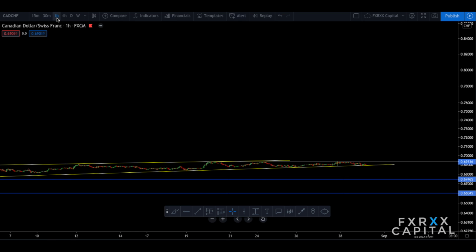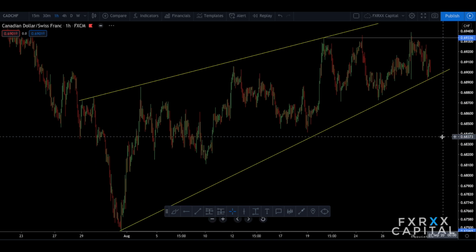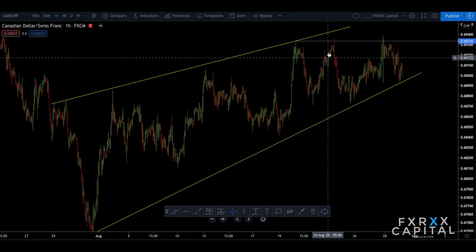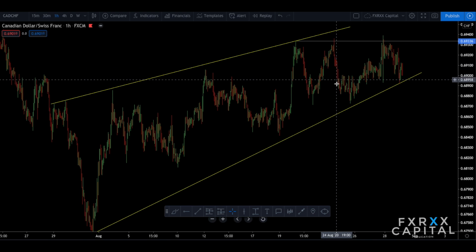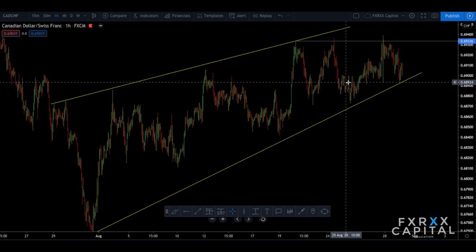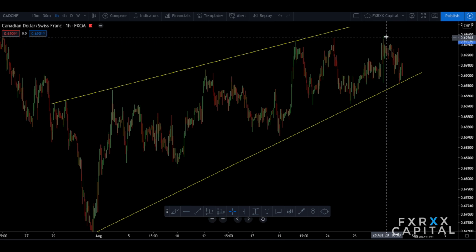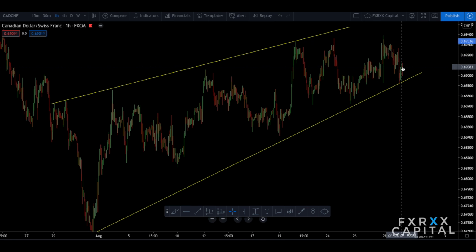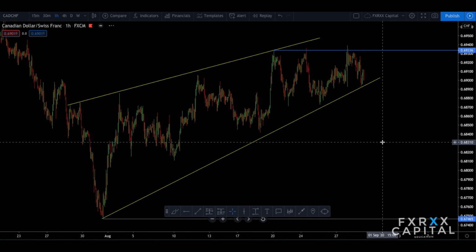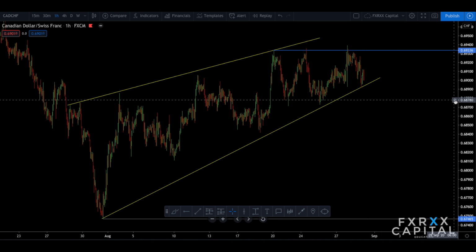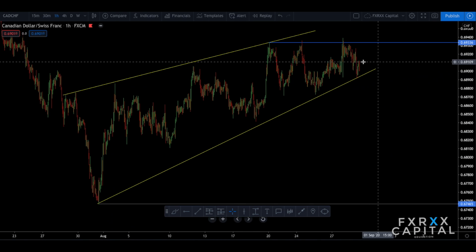If we zoom in our time frame, price keeps testing this area. If you were able to sell last week from this area, you were able to close a few or a small percentage. Price comes back up in an ascending channel. This is another area where you are able to sell. If price moves downward, you are able to continue your percentage, add your percentage, and maximize that percentage at this point.